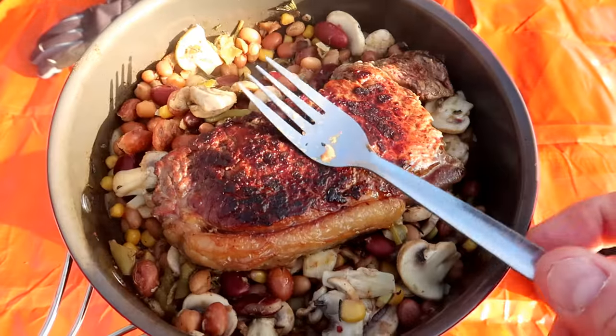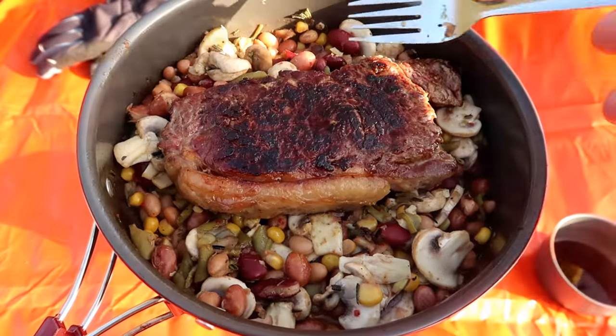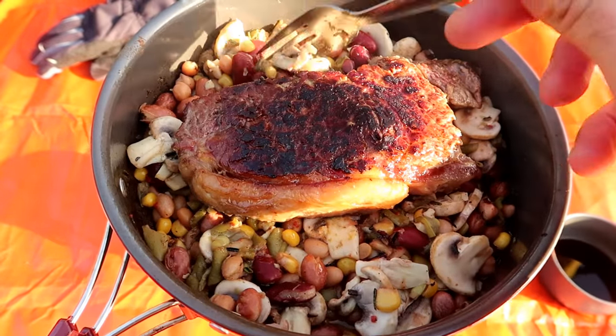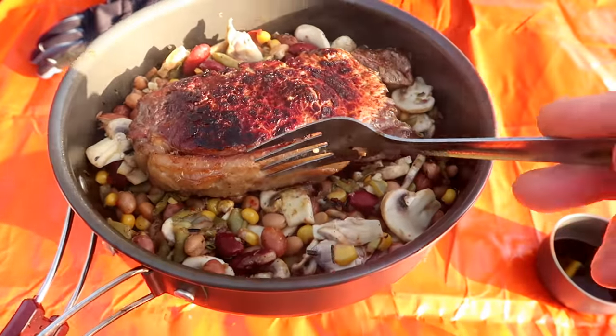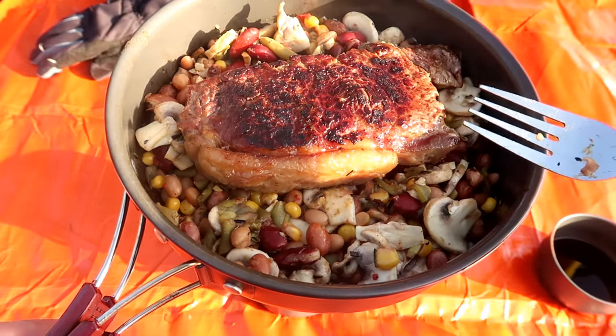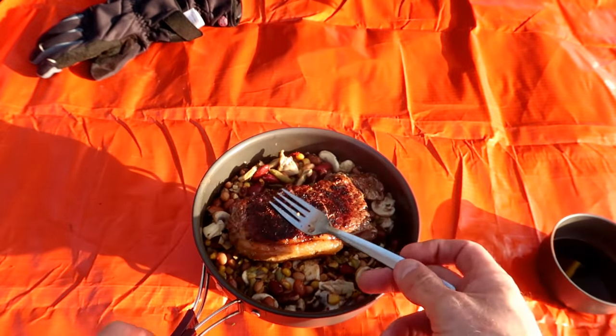There we go then, guys. That one was easy, wasn't it? Pan-fried steak on a bed of mushrooms and five bean salad with rosemary and garlic. Give it a go sometime, tell me what you think. Personally, it's one of my favourites. I love it. Right, I'm going to tuck into that now.